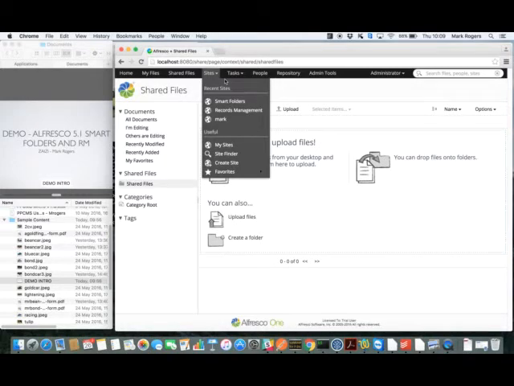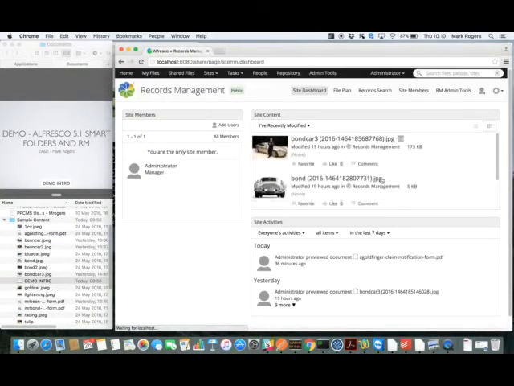So in the Smart Folders site, we had users going about their daily business, completely oblivious of the need for records management. The records management site within Alfresco is for the records managers within the organisation.